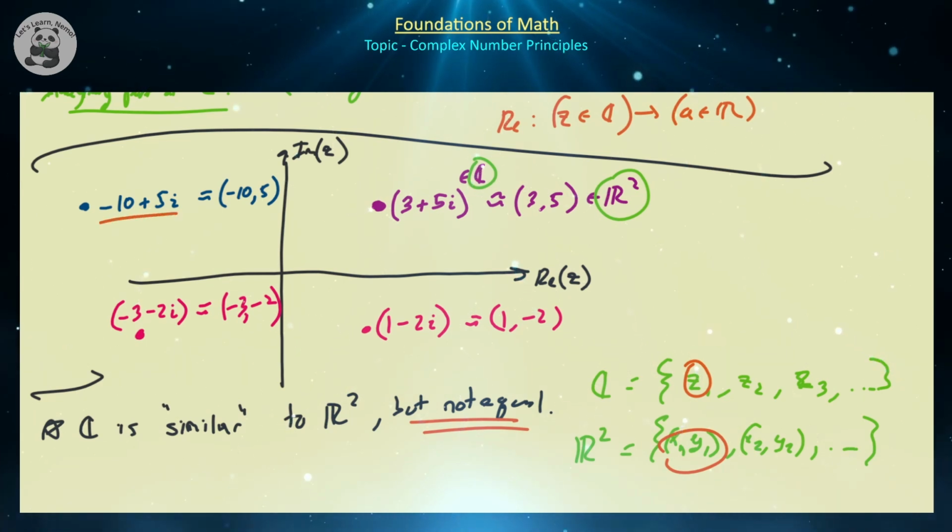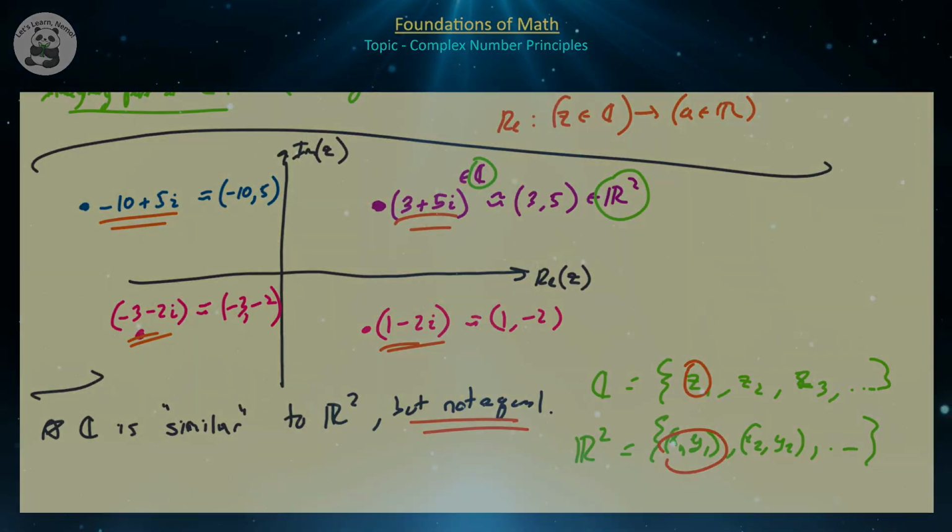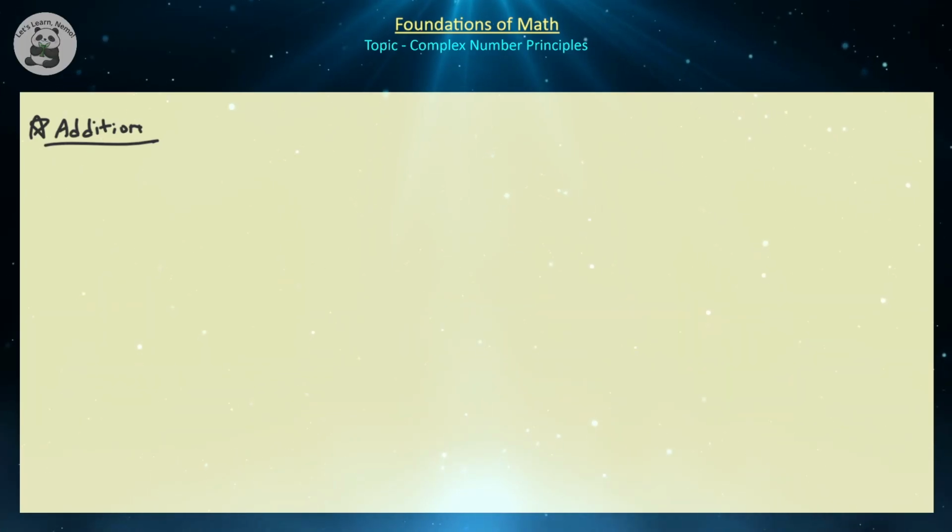So obviously we can plot complex numbers, but can we add, subtract, multiply, and divide them just like we do with reals? Yes. So let's work through a few examples on how that actually goes. Now that we've defined the set of complex numbers, it would be nice to define some binary operations on this set so that we can analyze functions on this set or do some geometry on this set or several other things for that matter, right? And the first basic operation that we would probably want to define would be addition.